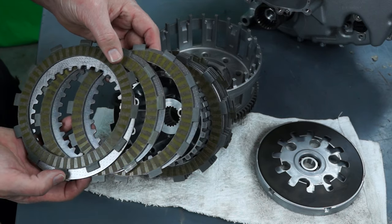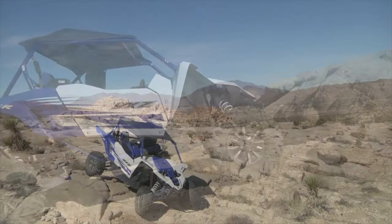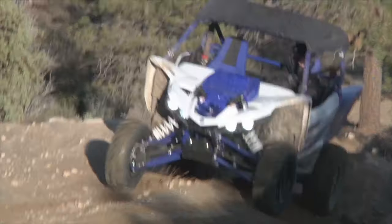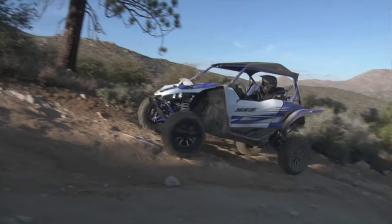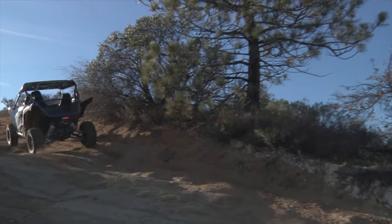While the clutch cools, think about your alternatives. See if it's possible to carry a little more momentum to get over that obstacle or through a tough section of trail or through the mud. Maybe choose a different route. When you're on a trail with a group of vehicles, hang back a little further from the guy in front of you. Give yourself more room to increase your speed a little if needed. More distance might also give you more choices on how to navigate a tough spot.